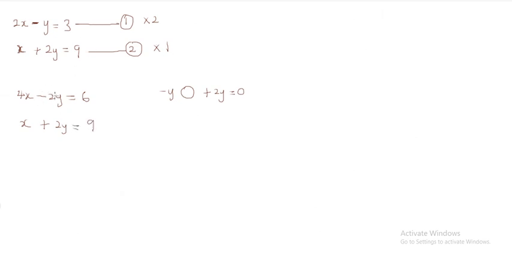From here I have two terms of minus 2y and plus 2y. If I introduce a minus sign in between the two of them, minus times plus will be minus, so I'll have minus 2y minus 2y, which is minus 4y. But if I introduce a plus sign in between them, it will be minus 2y plus 2y. Minus 2y plus 2y is 0. That means I have to introduce a plus sign in between the two of them, because the plus sign is what eliminated them.